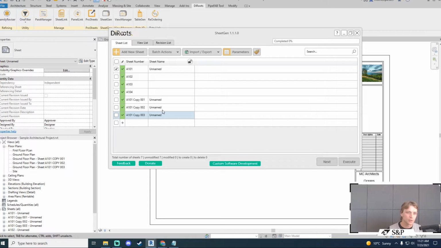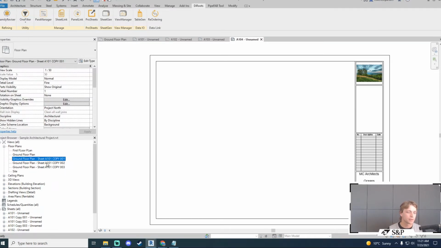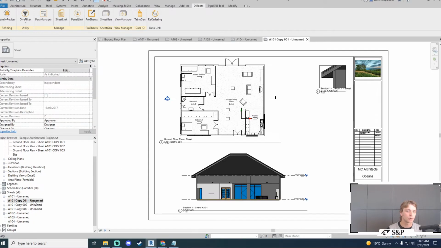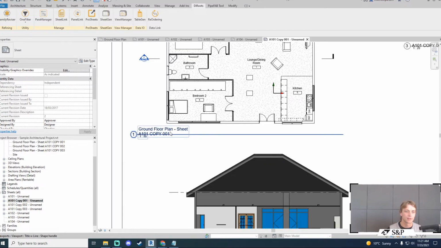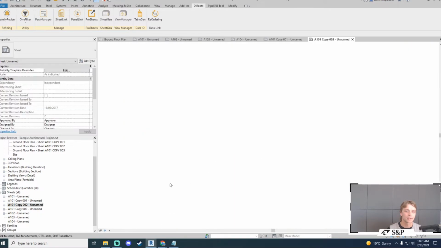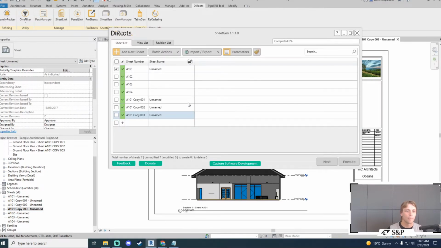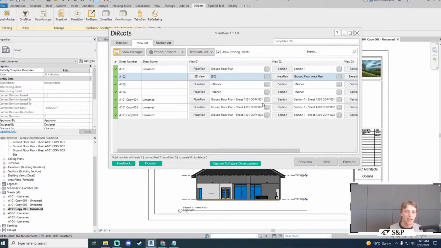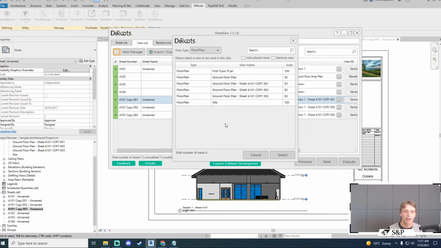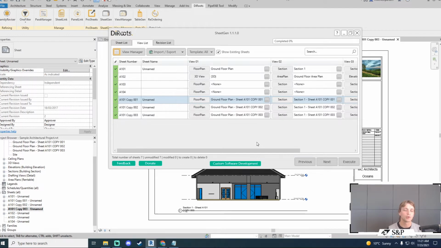those will get created, but you'll also notice that additional views will get created because of course you cannot have the same, for example, ground floor plan on multiple sheets. And because I've created multiple sheets, it will automatically create copies of that floor plan and I will place it directly onto that sheet. Of course, I could go back to my tool and I could swap out these views by going to the view list, and I could swap out these views for anything that I would like to put on here. So not only can you create sheets from scratch, or at least from a template, but you can also manage them continually using this tool.